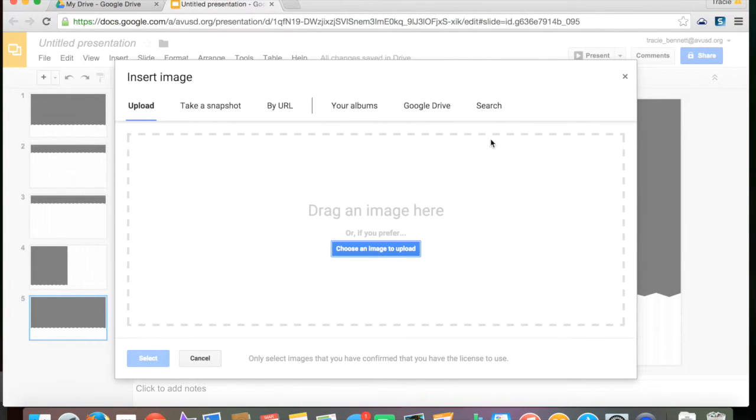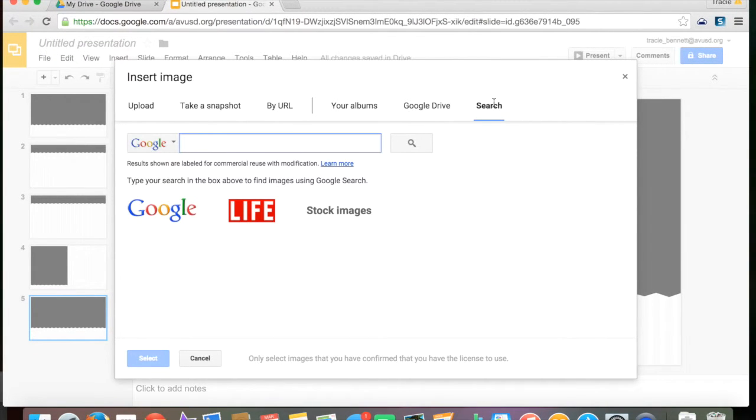or I can do this other really cool feature where I can come to search. And when I click on search, it pulls up a Google search bar, which is super cool because now I can search on the internet right in my presentation. And a super safe, simple search for us this morning will be dogs. So let's all type in dogs, and we're going to search dogs.